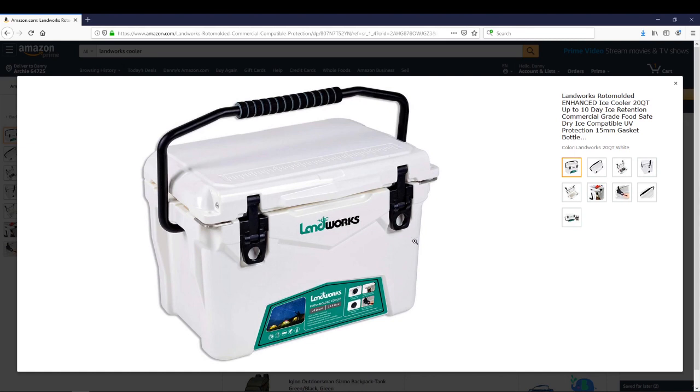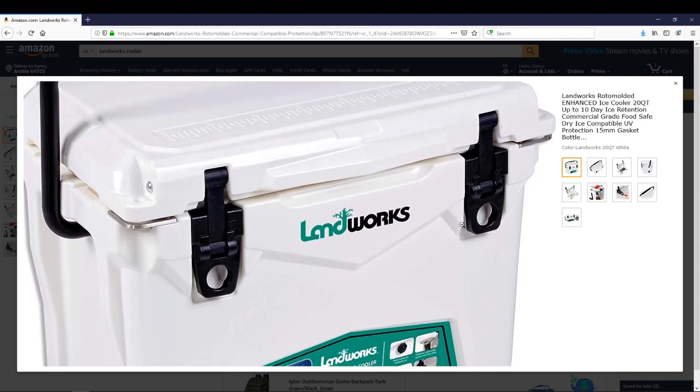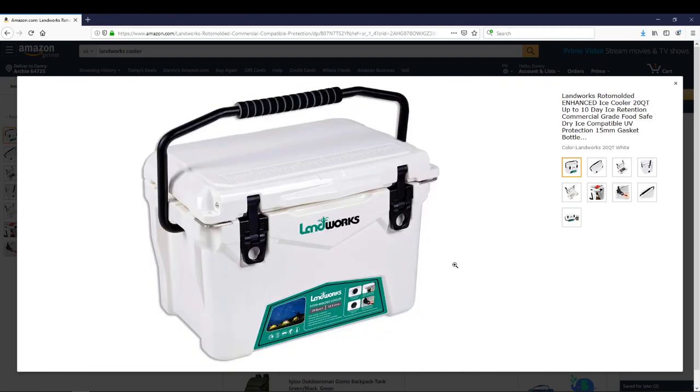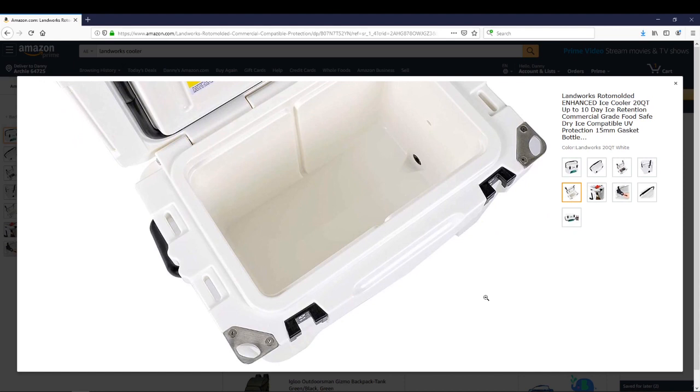The latches are T-class latches — tight lock — and they're flush with the outside of the cooler. The weight of this cooler empty is 16.7 pounds. It was definitely a great cooler for what I used it for. The handle is nice and padded, and it locks up into position when you put it straight up — it has a lock to hold it in that position.